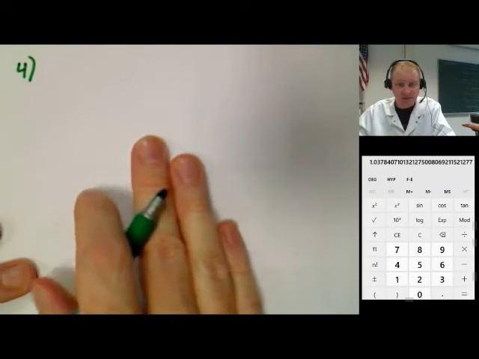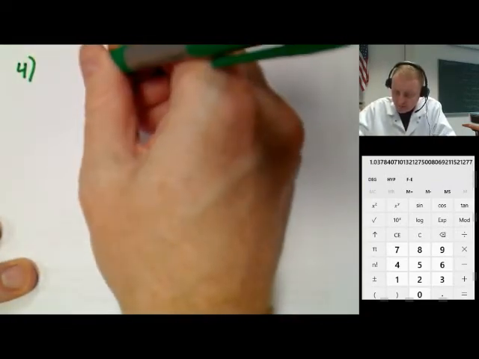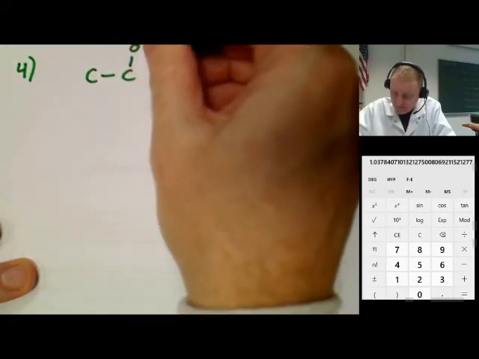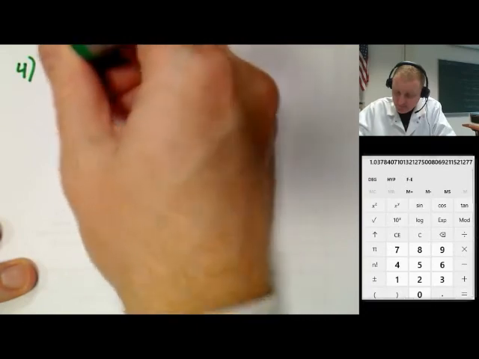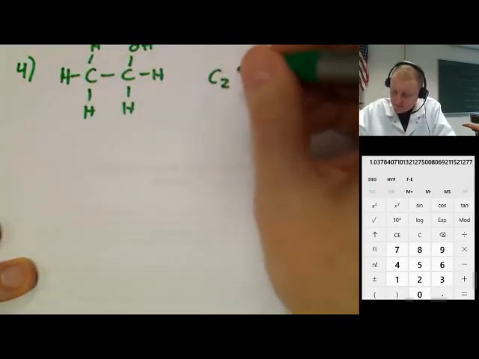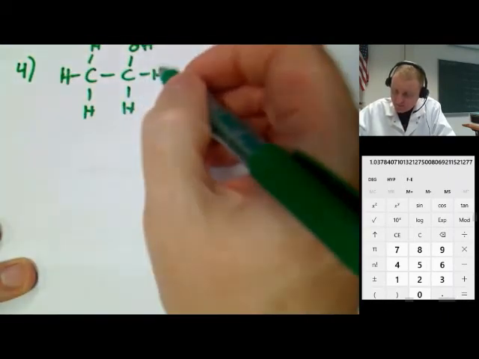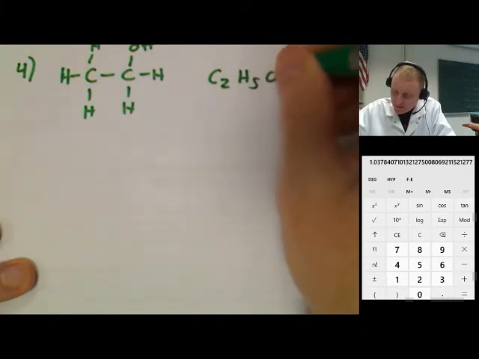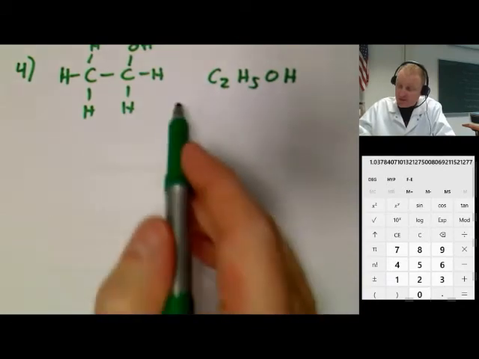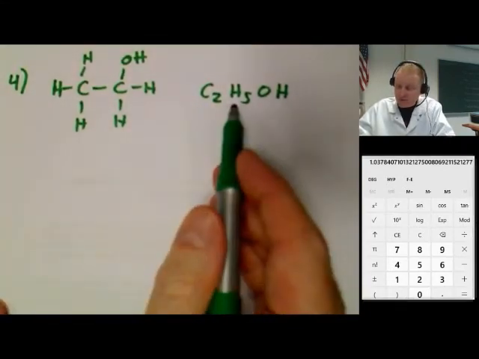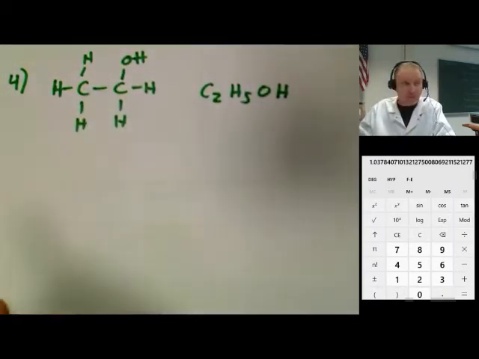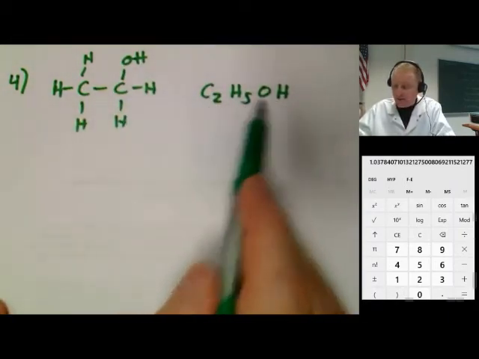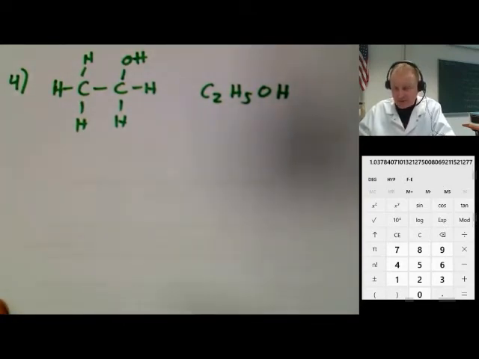I put ethanol on some of our prior tests and questions so you might get familiar with it. But ethanol is, I'll draw it for you. There's a hydroxyl group connected to 2 carbons. This is ethanol. So ethanol is C2H5, and then we write an OH, or you could say C2H6O, but we write it like this to indicate that there are 2 carbons, 5 hydrogens, and a hydroxyl group connected to it. There should really be a bond line there, but that's what ethanol looks like. So it's C2H5OH.